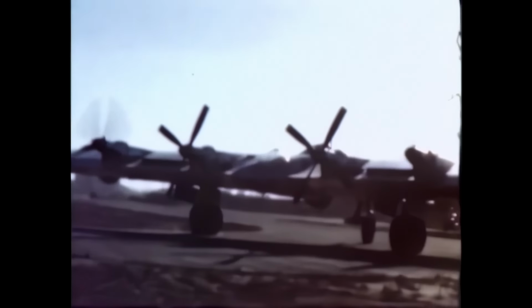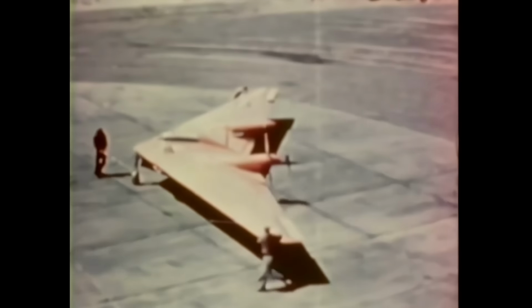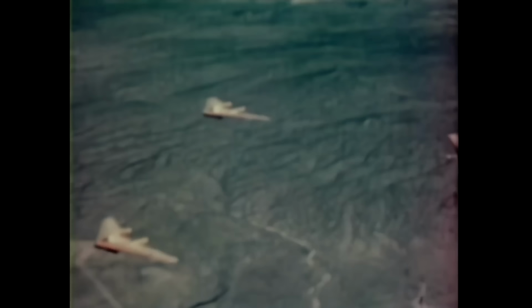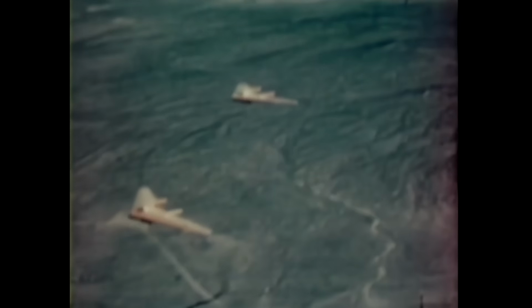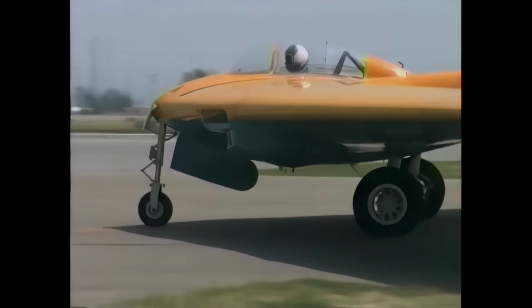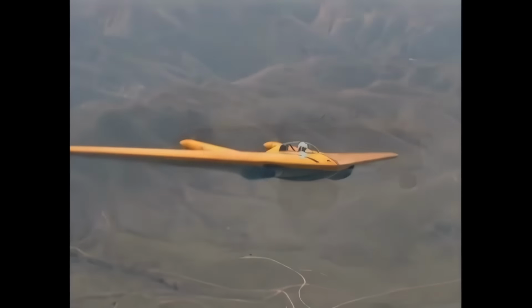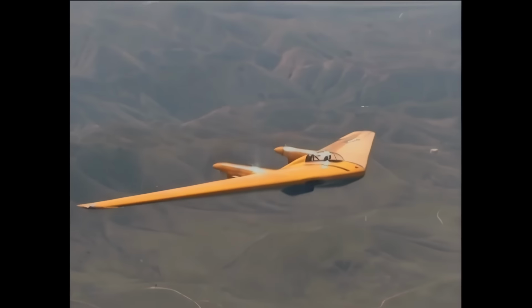To hasten the testing of the design, the Army allocated funds for the construction of experimental prototype versions, which were 1/3 the size of the B-35, reflecting the nation's determination to expedite the development of advanced aircraft during this critical time in history. Looking like something out of a Buck Rogers matinee, these aircraft, with the designation N-9M, first took flight in December 1942. The fully restored N-9MB, currently the sole flying example, occasionally graces the skies near its home at the Planes of Fame Museum in Chino, California.